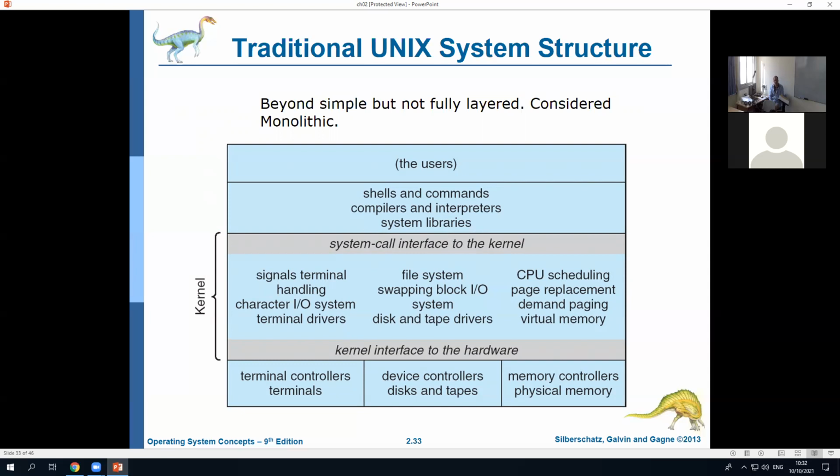If I want to change one part of it, I've got to figure out all the places that part is being implemented, as opposed to a modular operating system where there are certain modules, where one module does one activity. And then if I want to change that activity to a new way, I just change that module, and I know where all the program that deals with that is located. So the advantage of the monolithic is that it might be faster.